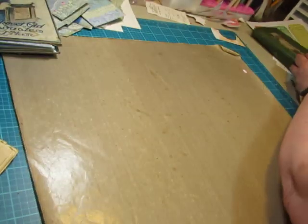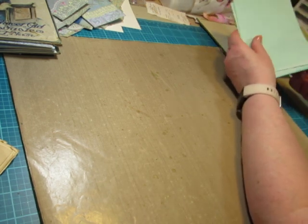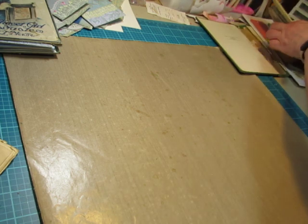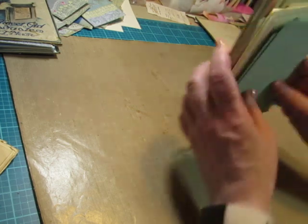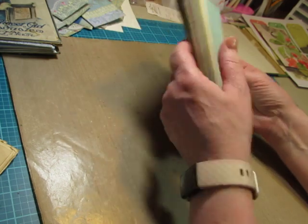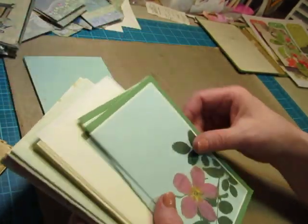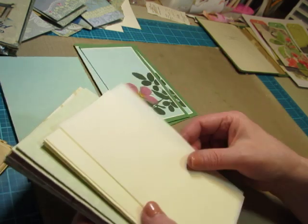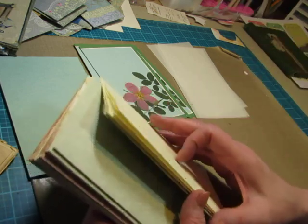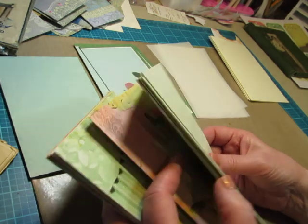Okay, we're getting closer to getting going on these. I think I won't have to do any stenciling. I don't know if I'll do any stamping. I might just do little stamps, maybe a pretty decorative stamp on the corners or at the top of a page or something. I can't do these in the same order as those because some of the pages are the same, but there are 4 digitals per signature, so there are fewer types of pages.